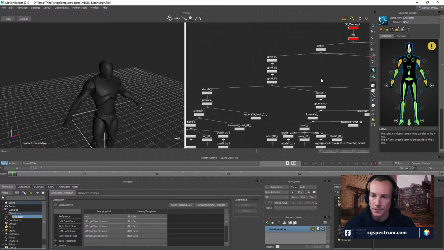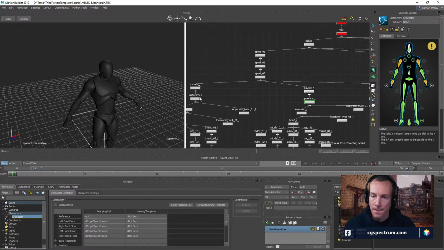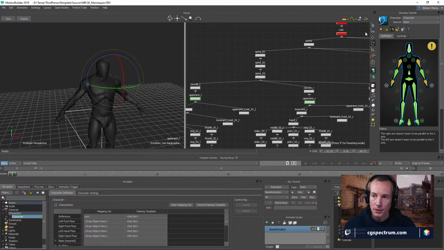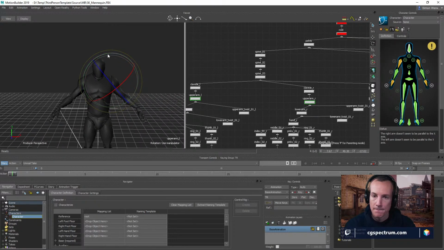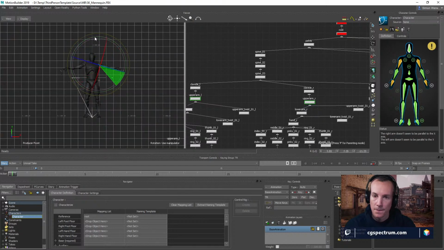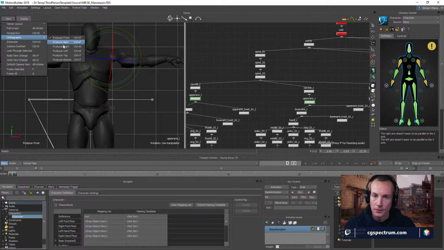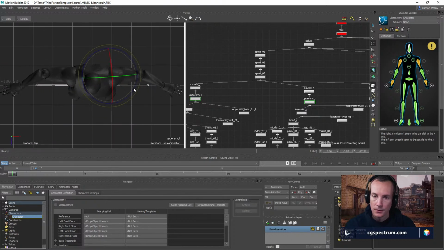We gotta bring the arms up. Upper arm. Left upper arm. Rotate. Switch to local. Let's check out the... Whoops, not schematic. Front view. Let's go to the top view. Don't do that. Top view.